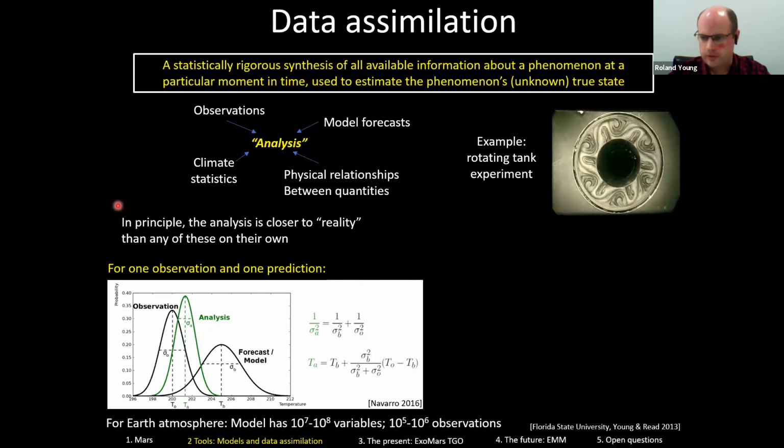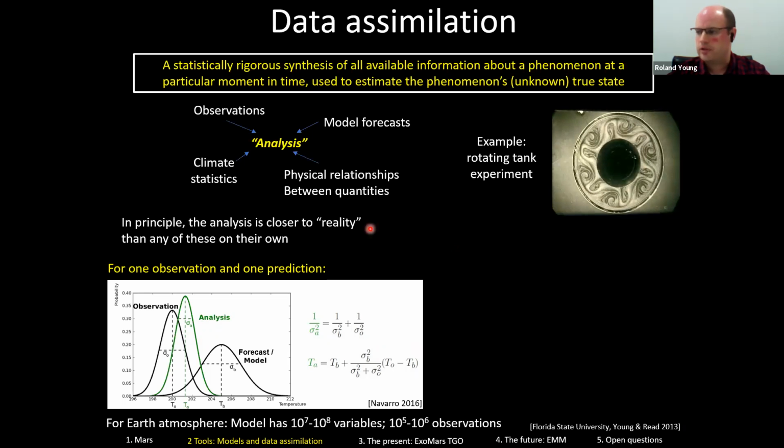The point of doing this is that an observation always has an uncertainty associated with it, as does a prediction. But the idea is that by combining the two, the uncertainty in the combined product, which we call the analysis, is smaller. And this can be proved mathematically. This is the principle that we base this technique on. It is used in many areas, but it's used a lot in atmospheric science and is in fact one of the critical components of weather forecasting.